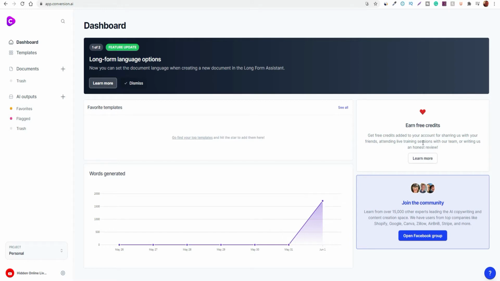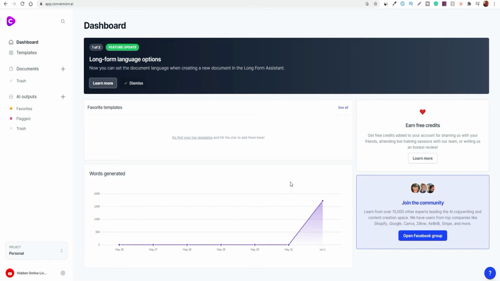You can also gain access, like I mentioned, to different credits and so forth. If you're using the starter platform, you can earn credits either by purchasing them or by sharing the platform with others. They will give you more information on how to do that so that you can earn free credits. You can also join the Facebook group to get more involved with like-minded content creators, to bounce ideas off one another and get an overall feel and even find out about future updates of the platform. So it is actually worth checking out in its own right.